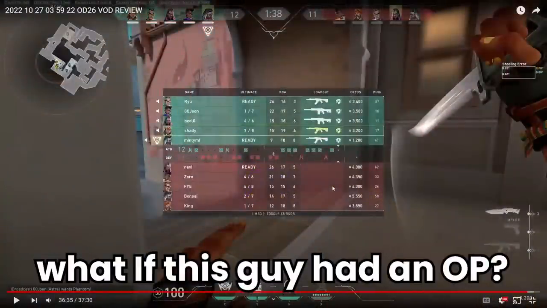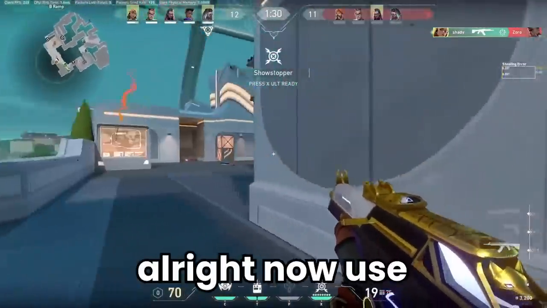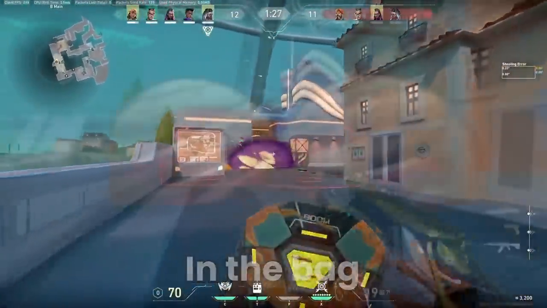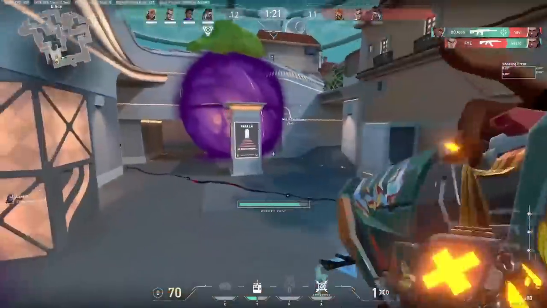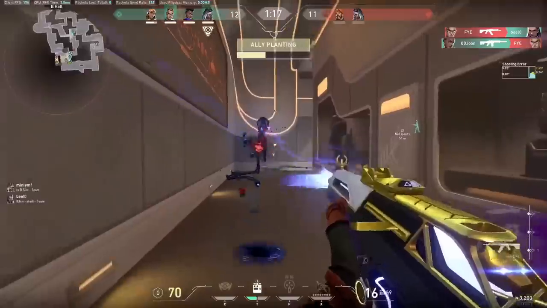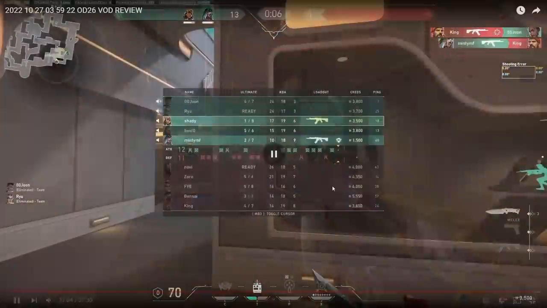What if this guy had it up? Oh, forget it. Like, you know what? Put him down. I don't even care. Him, you know? I just tapped him, you know? All right, now use your rocket. I got my rocket in the bag. We definitely use it here. It's last round. We definitely use the rocket here, right? All right, there you go. A little slow. Nice shot. Nice shot. Ice cold. All right, good job.